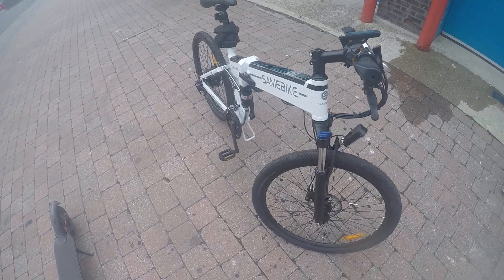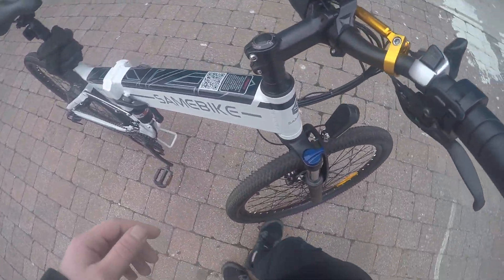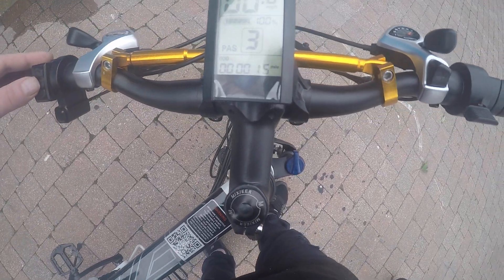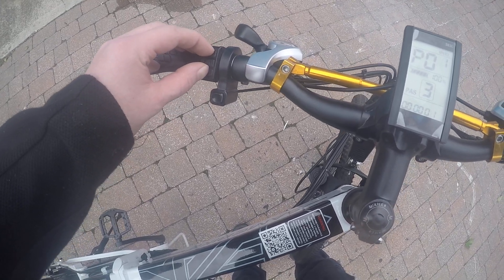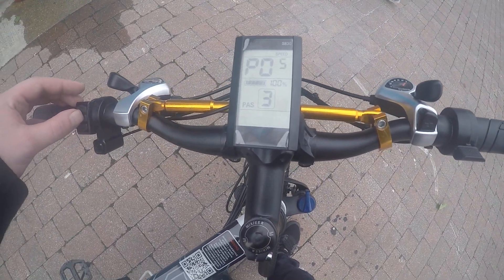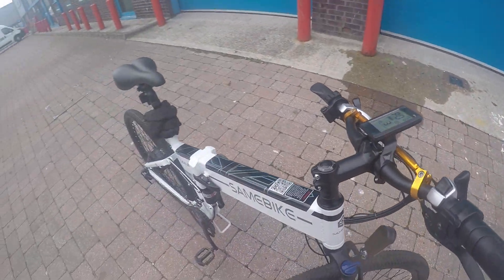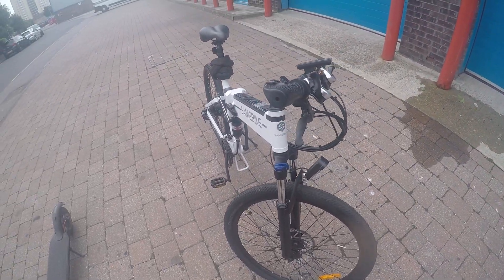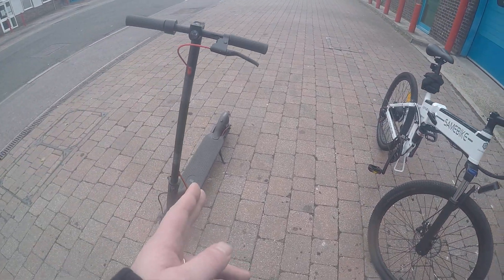It was a pretty close call. This is maxed out — let me show you the speed settings really quick on the same bike, just for anybody who wants to know. We hold the up and down button, go to P8 which is our speed level, and as you can see it's at 100. That is maxed out — I wouldn't normally have it like that, but I did that just to try it at max speed.